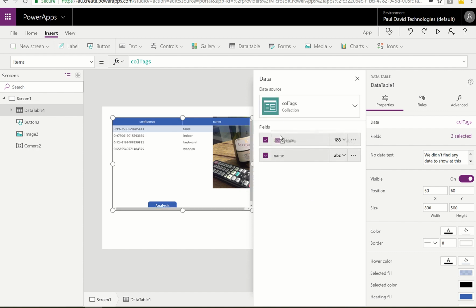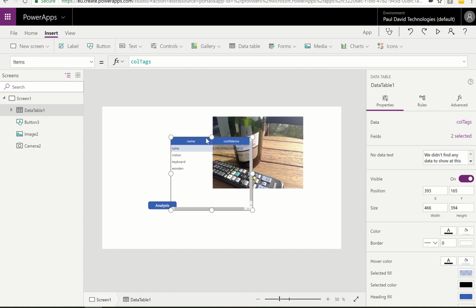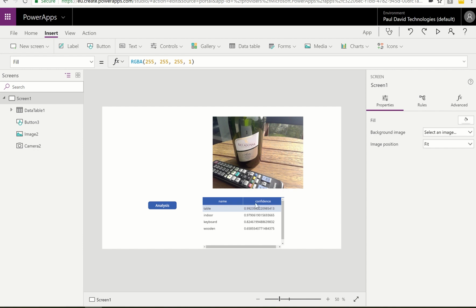There we are. I might want to put those in the other order, so name and then confidence. And we can see we've got our information now. I can just put that underneath where the picture is. So that's what we had in our example one. It was coming back with the name and it was coming back with the confidence score.